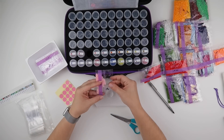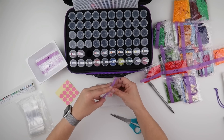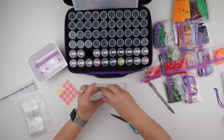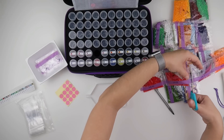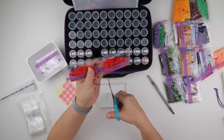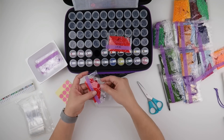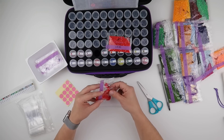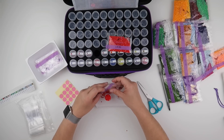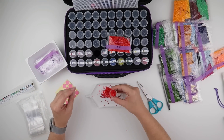Then 605 — we only have a few, a lovely pink. For the next one, 666, we actually have two bags. I'm going to leave one on top and see if we have enough for a pot or more than a pot's worth. I've got more than a pot's worth, so if I have to put some in a grip seal bag I may as well put them all in a grip seal bag.